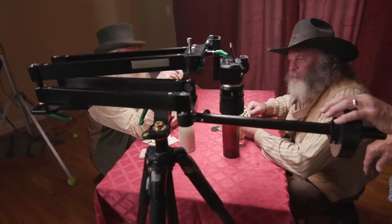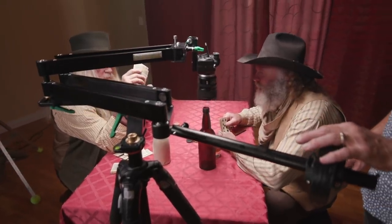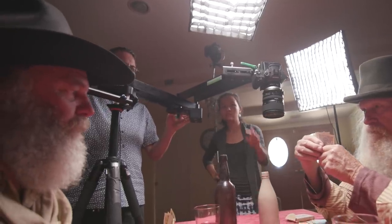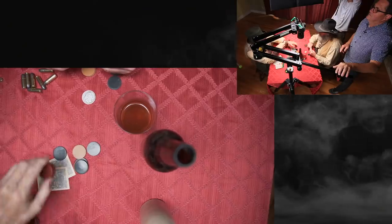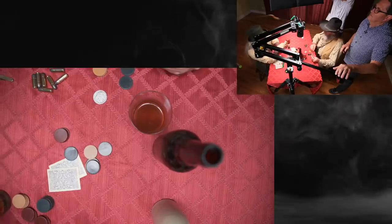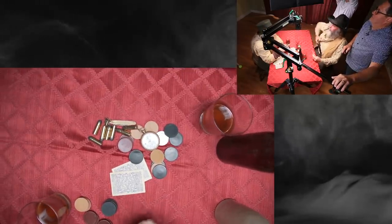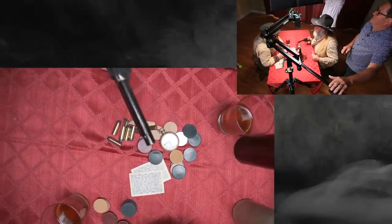The next shot is an overhead shot or a flyover. The reason to call it a flyover is because the camera is moving — it's not just a locked-off overhead shot. That overhead shot is used to create interest in the video and give you a little more perspective. It's also great when people are going to lay out something you want to look at — a map, a book, something people want to see. Get that higher overhead view and now the viewer gets to see exactly what the actors are looking at.